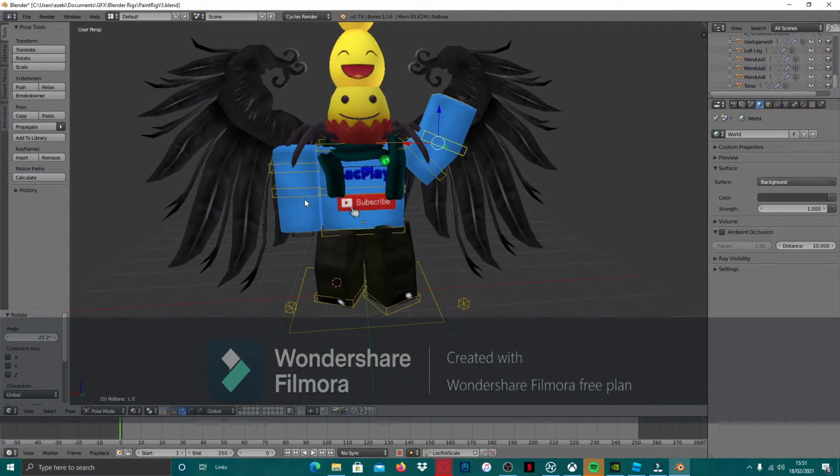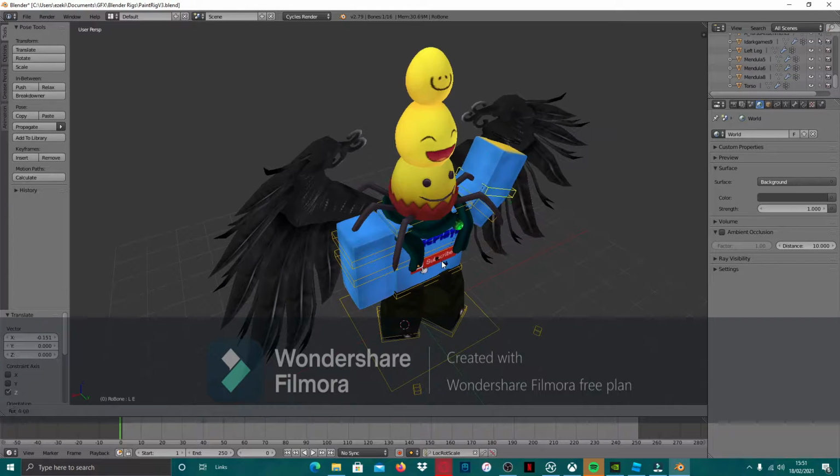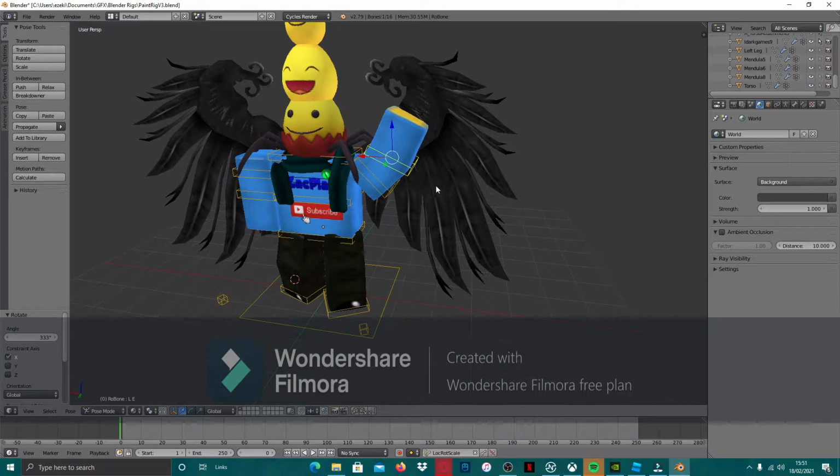And this X, Y, Z axis is what I told you last time. Do keep in mind though that this will only bend in one direction. If you try to bend it in the X axis, it does not work. It only works in certain areas. I'm not sure how to describe it well.